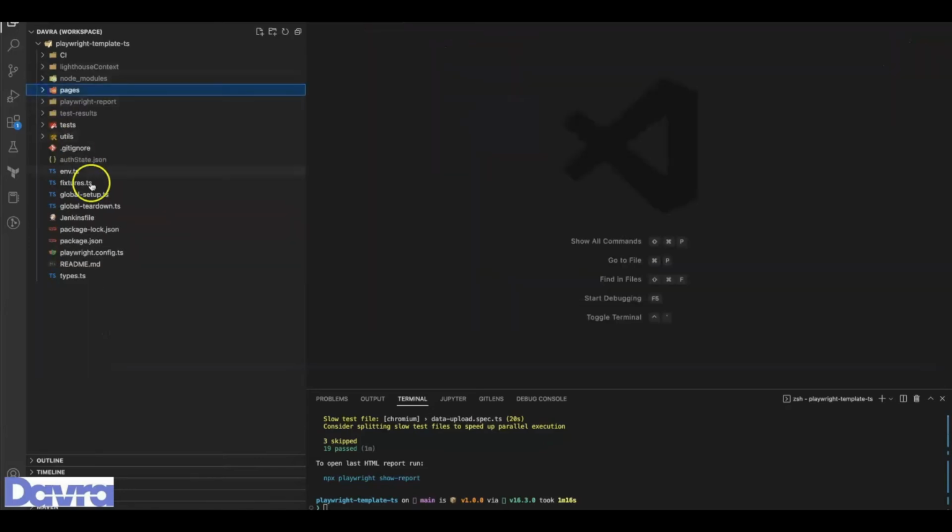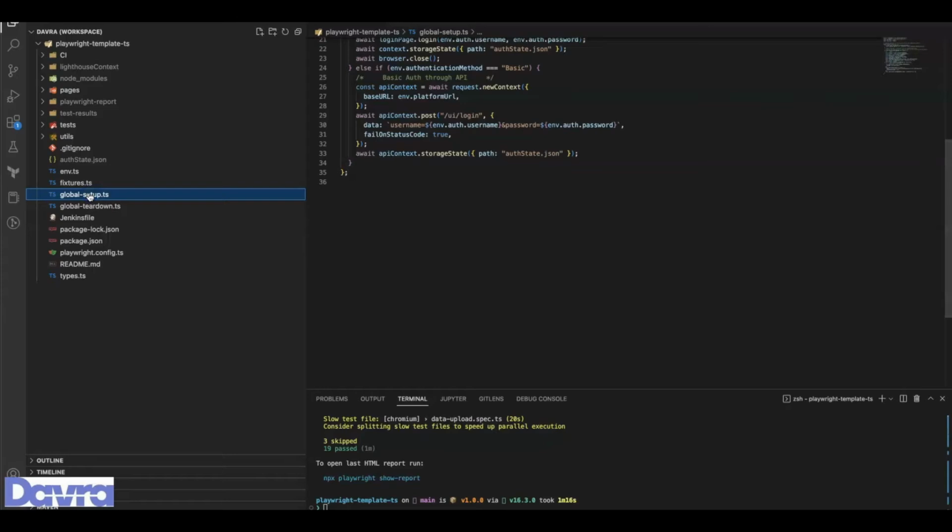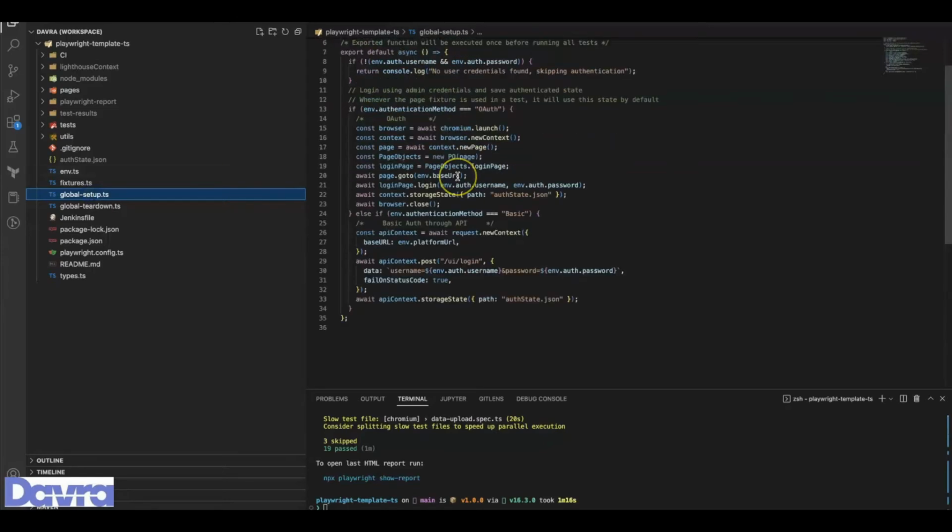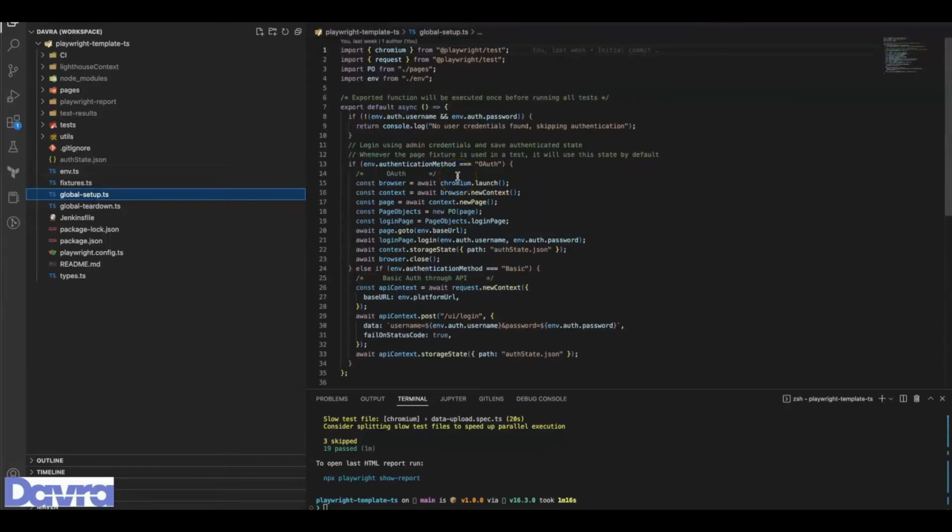Okay, now let's look at the global setup. When looking at the tests, you might notice that they don't actually do any authentication. All of them, or pretty much all of them, skip the logging part altogether. And instead, they rely on global setup creating an authenticated state that every page created afterwards can reuse.